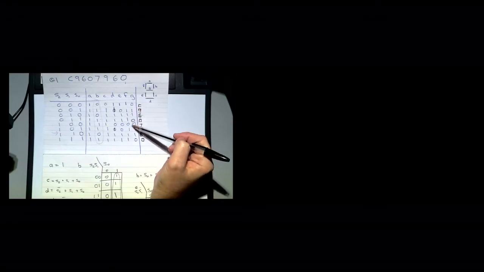Can you not just do it as a 2-variable thing because it doesn't depend on S2? So G doesn't depend on S2. Oh, I see what you're saying. Yes, you're right. What you're saying here is the pattern of the top 4 is the same as the pattern on the bottom 4. Therefore, G doesn't depend on S2. So you could just take S2 out of it and build a circuit based on S1 and S0.